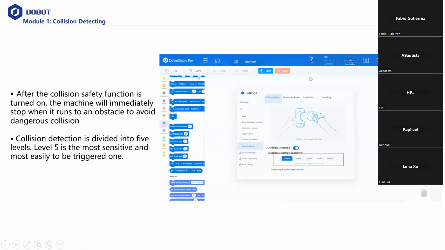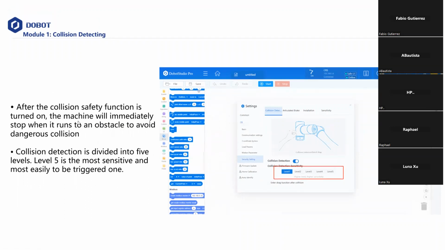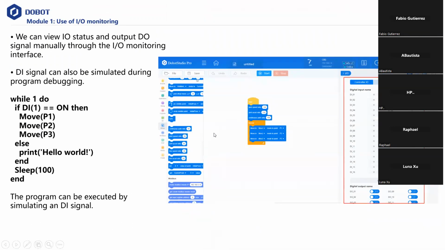Let me talk a little bit more about the collision detection safety. Can you go back to the last slide, please? Yeah, this one. Some people set their collision detection on level 5, and when they move without any collision, it shows a collision warning.